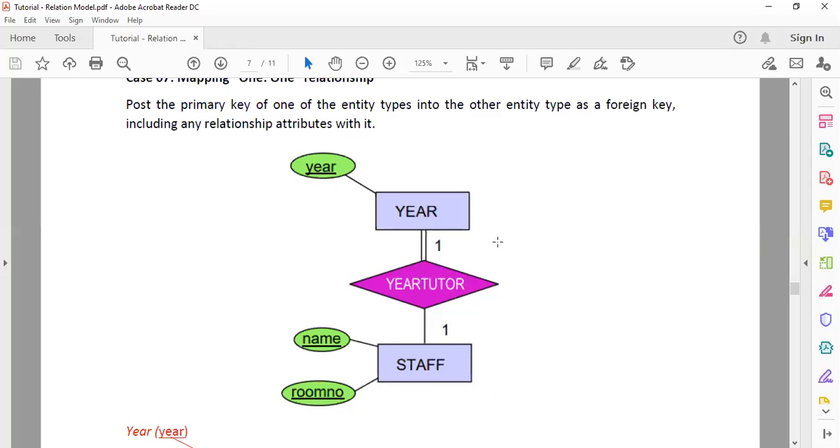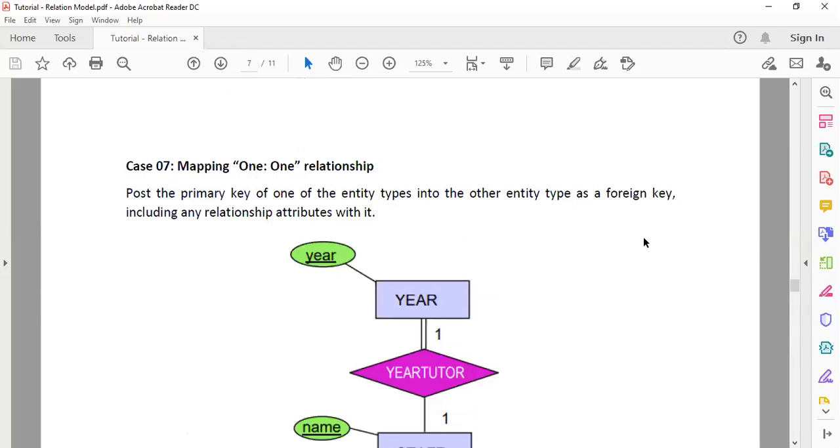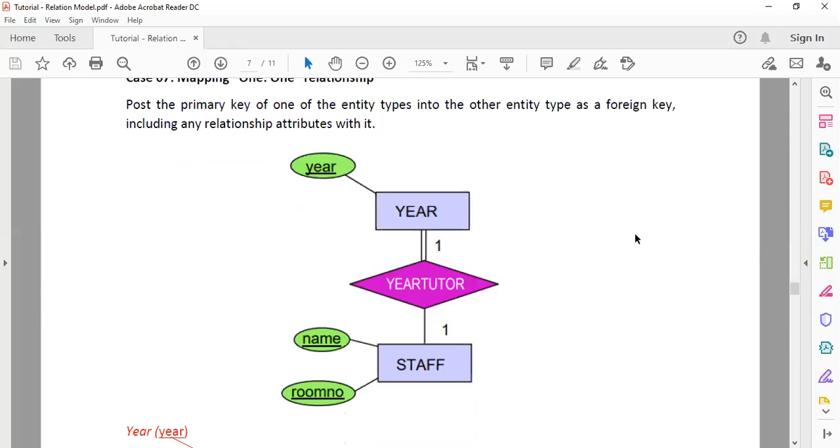This is the way of this particular one-to-one relationship. So in this case, you are free to translate your ER to relations as you want, right?